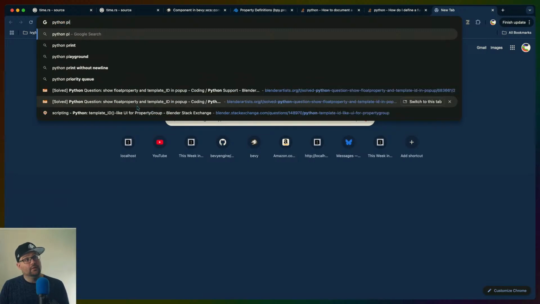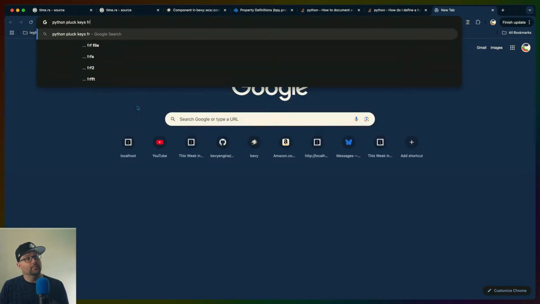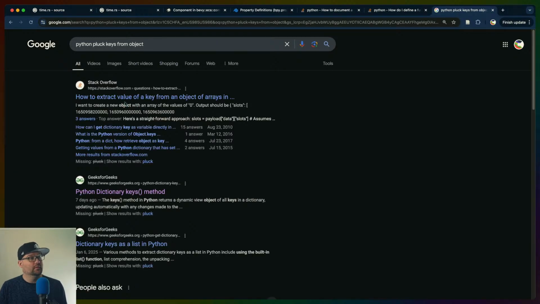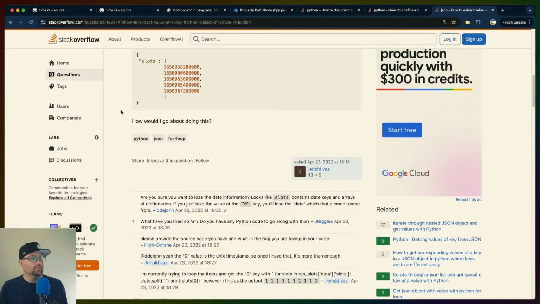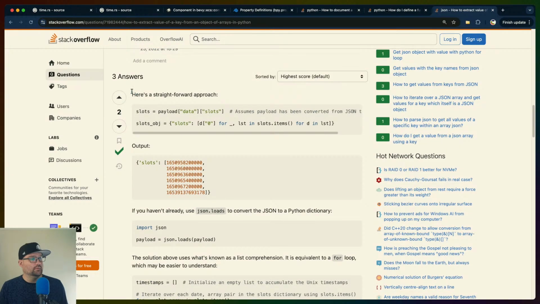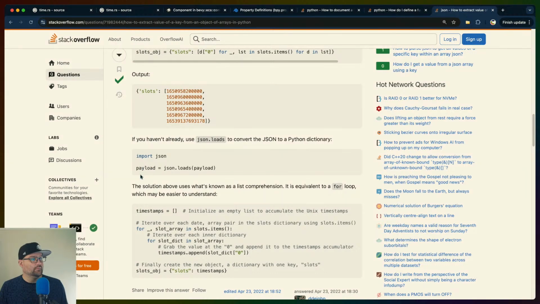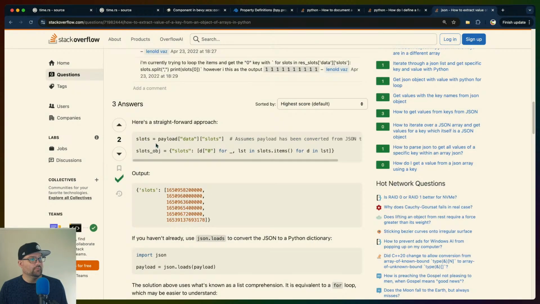Python pluck keys from object. I don't want to convert it into JSON. That sounds terrible. Why is this LST?